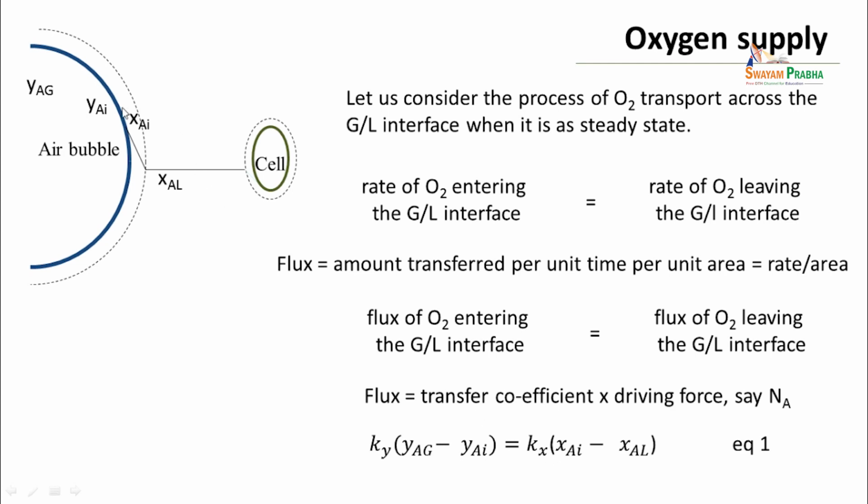On the liquid side, it is Kx, the transfer coefficient, times the driving force, which is XAI minus XAL, the difference in mole fractions here. So these two must be equal according to the condition for steady state. Let us call this equation 1 because we are going to refer to this equation through this particular development. And the flux needs to be the same, therefore each term equals NA, which we have defined as the flux.